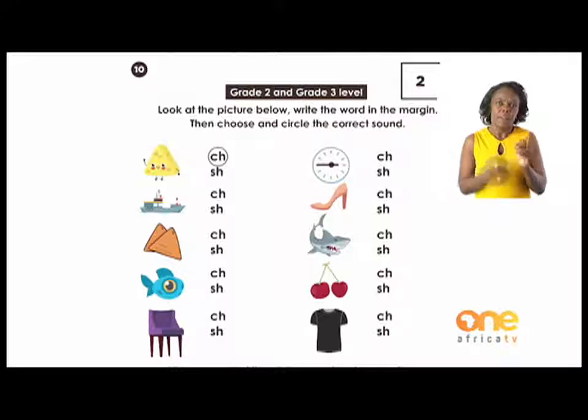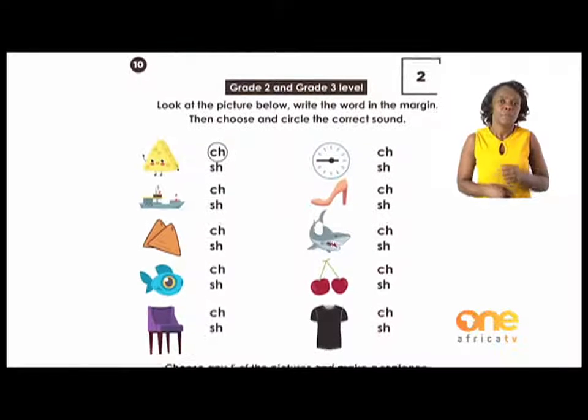The drawing is of a sheep. Is a sheep a ch sound or a sh sound? Then you circle the sound for each drawing. So you do the same with all the pictures. They will give you a clue because you first have to know the name of the picture before you identify the sound.